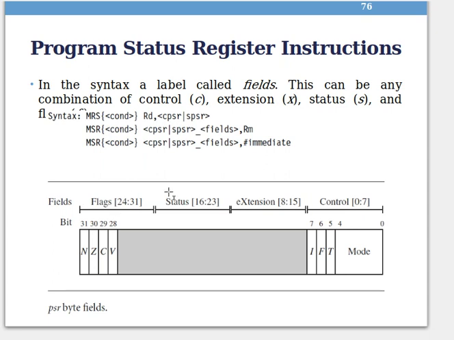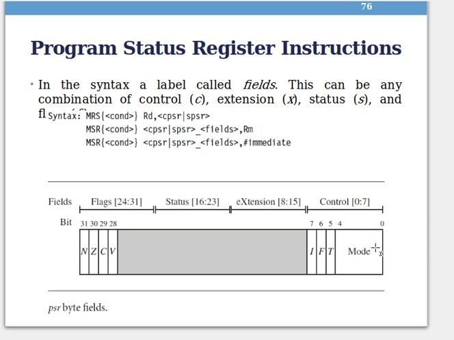Now we'll just go to this particular diagram, which we'll recall here in a jiffy. Now we know that the CPSR or the SPSR, generally called the program status register, is divided into four fields: the control field, extension field, status field, and the flag field. Now moving on to the flag field, we have studied mainly four flags: the negative flag, the zero flag, the carry flag, and the overflow flag.